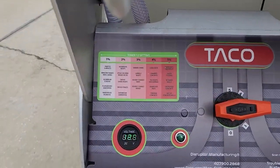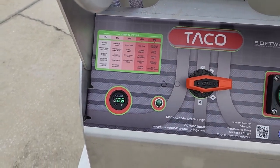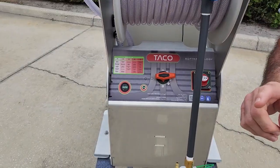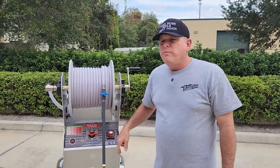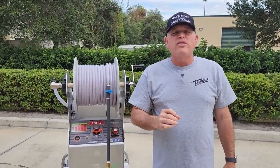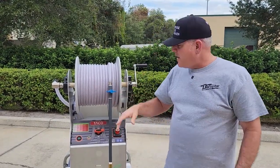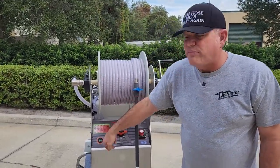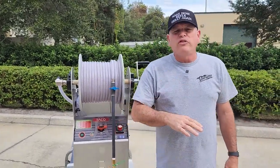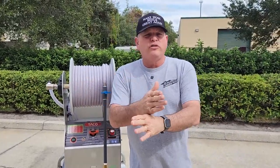Right here in the corner area of the control panel, we have given you an easy to read guide that lets you know what you need to set your metering valve at. Now, this particular system only has one metering valve. We wanted to make this a very simple to use system. This one metering valve controls the strength of your bleach, and it's listed 1 through 5, and on this chart, you've got a 1% solution through a 5% solution, and it tells you what surfaces you clean with what strength of bleach in your soft washing solution.